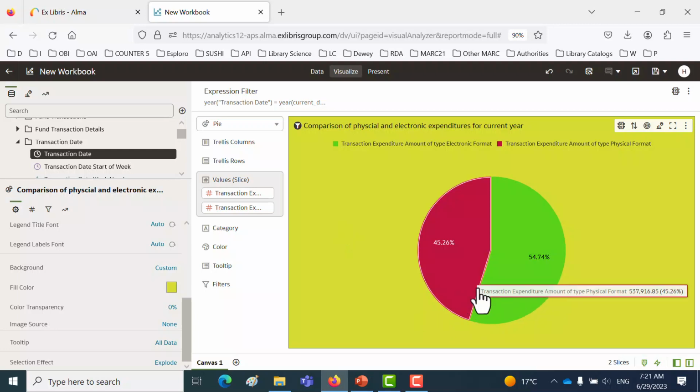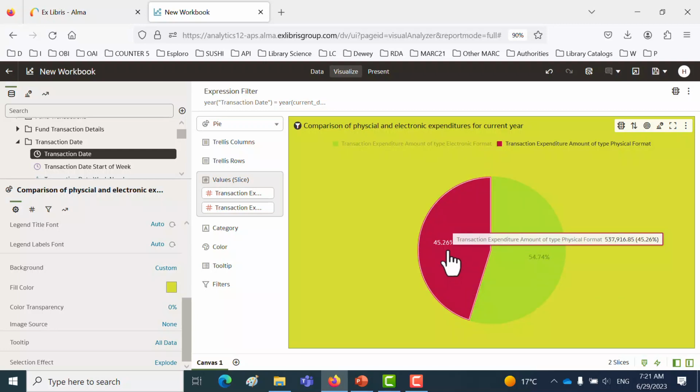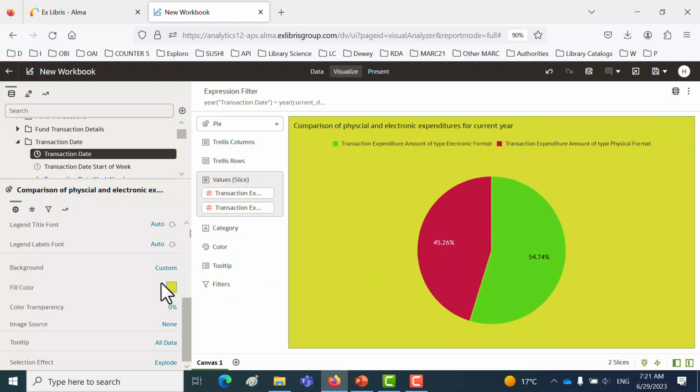We can also change this default percent here. So again, the pie is selected. We might want, instead of the percent, the actual value. We might want the actual value and the percent. Or we might want the actual value, the percent, and the label of what it is there in the pie. So let's say we want to change that.